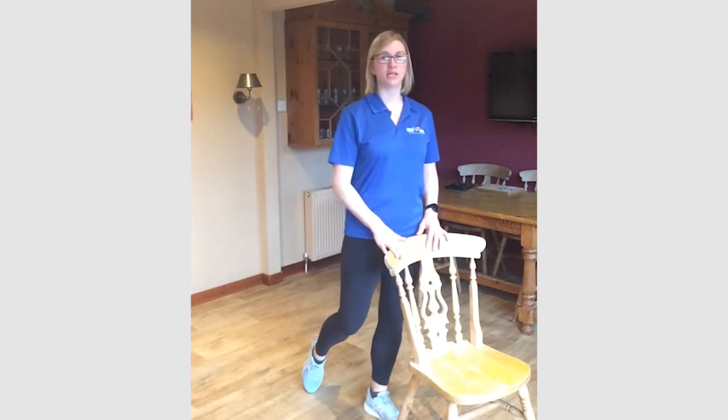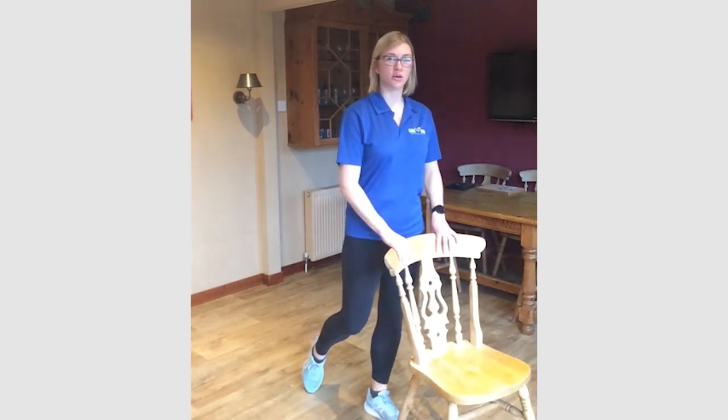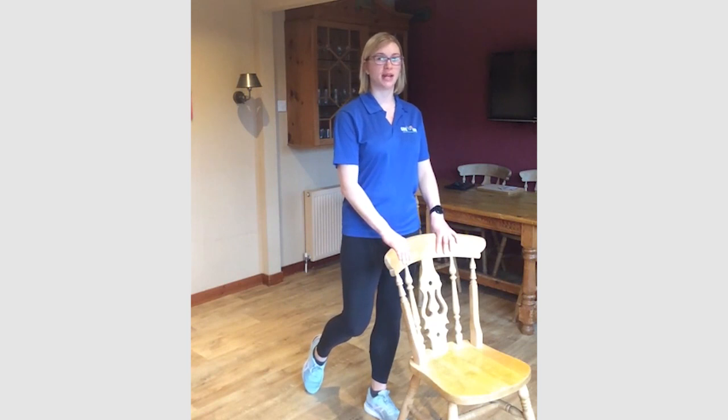Exercise class. To do this class, I would suggest that you get yourself a nice clear space to work from, some comfortable footwear, some water to keep yourself hydrated as you go through, and also depending on your confidence with your balance, you may also need a chair for a little bit of support as well. Just make sure that that chair is secure and it's not going to slide across your flooring in any way.